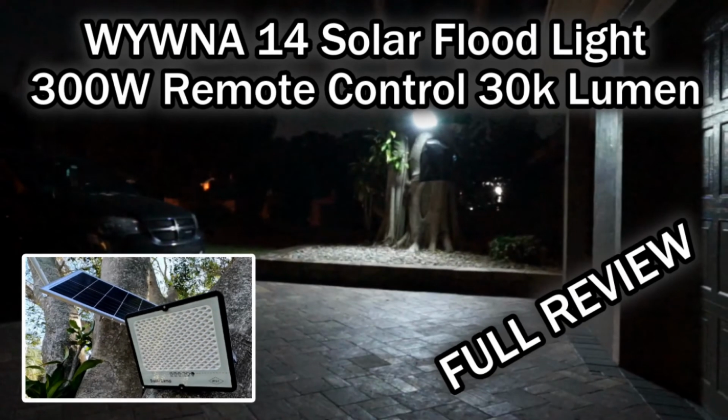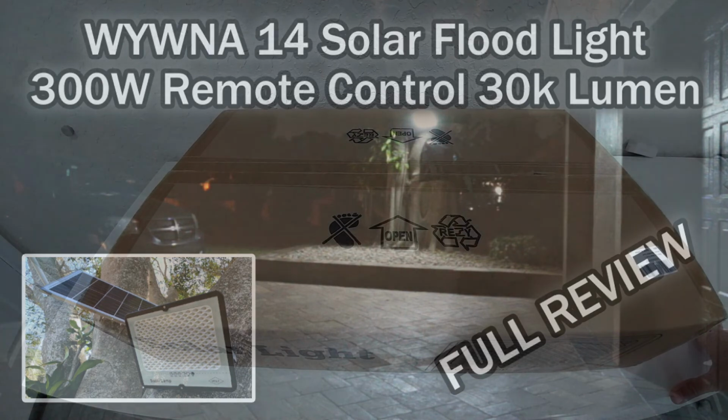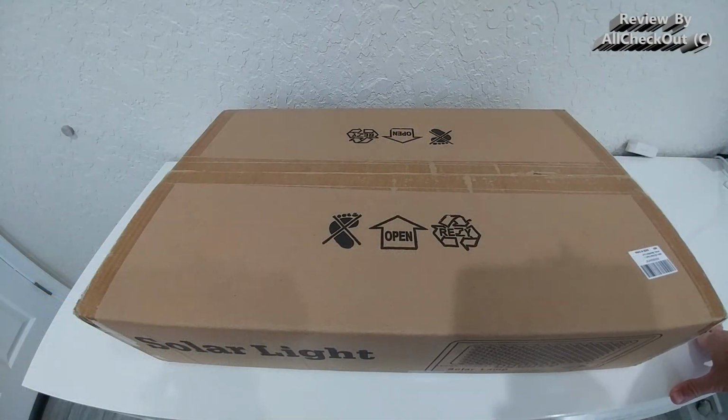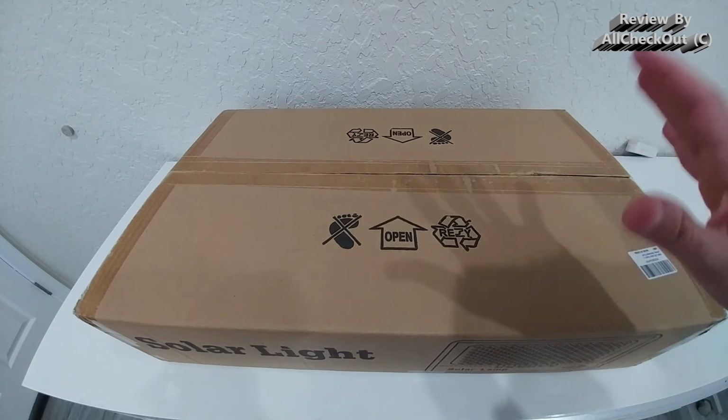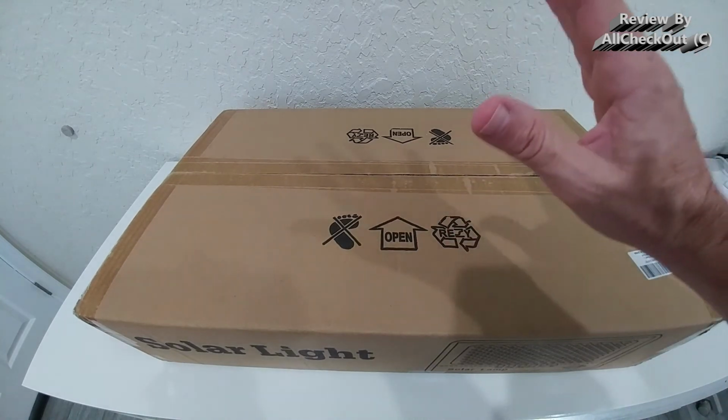Hi guys, welcome to the unboxing quick review of this 14-inch solar floodlight for outdoor, of course, dusk to dawn, with 300 watts power, of course waterproof, and it has a remote control and a whopping 30,000 lumen light power with a modern style.